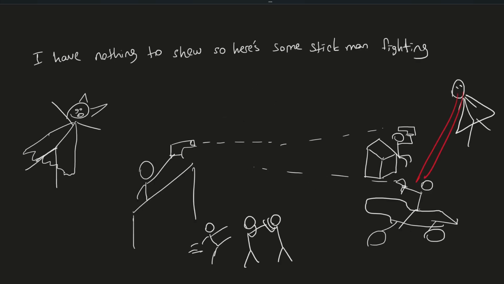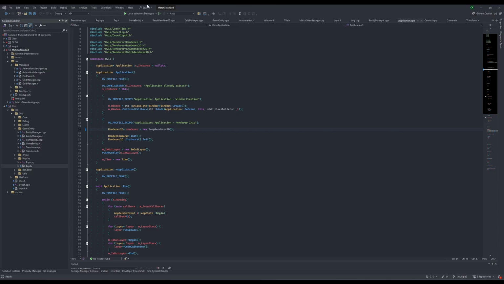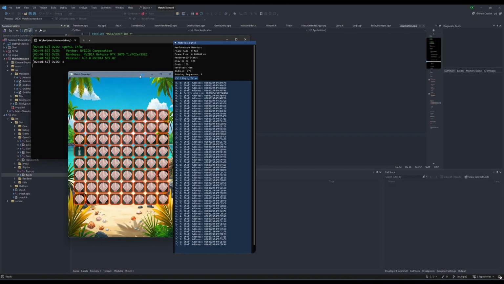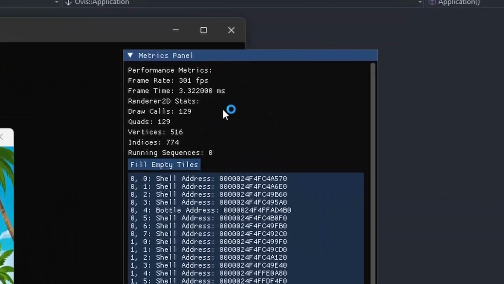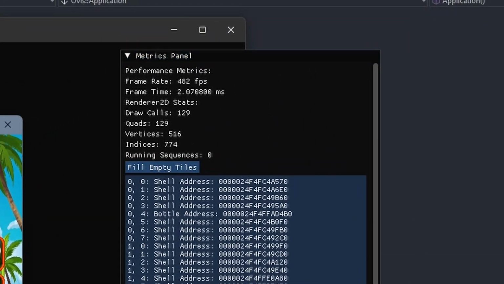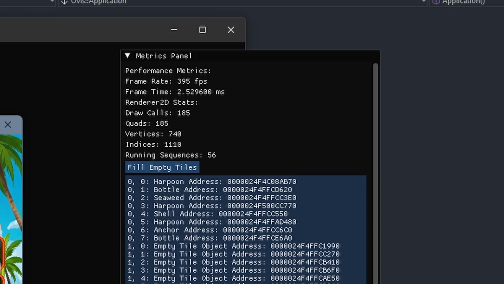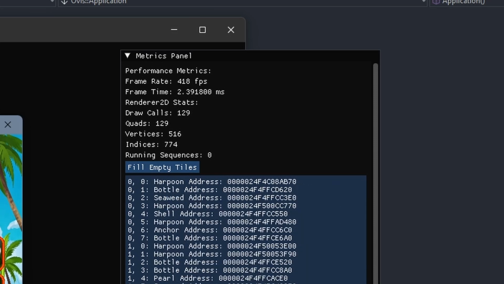Before I end the video, I want to talk about a technical improvement that makes a more performant engine, because things like this excite me. I want to cover batch rendering and how it's different from what we were doing so far. Let me first make a demonstration showing the latest state of the game. Here we can see how many draw calls are issued in one frame. For 129 quads, we issue 129 draw calls. So we issue a draw call for each quad that we want to draw.